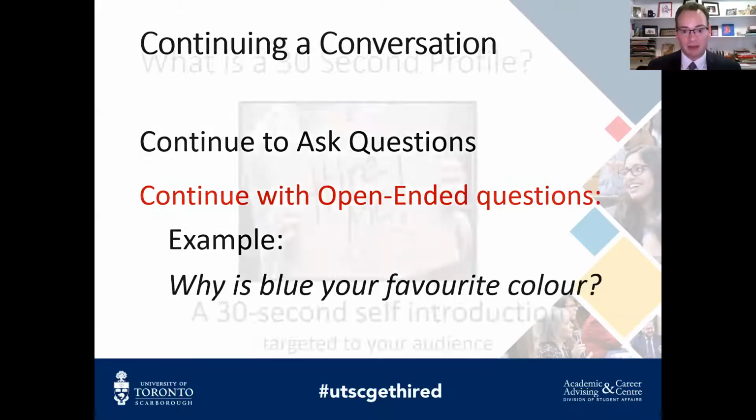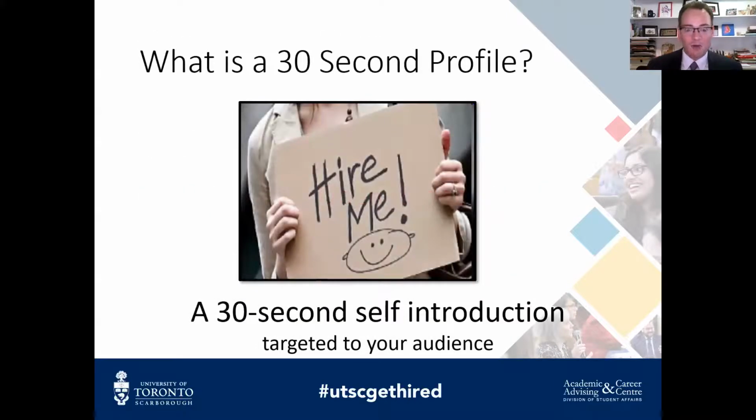So let's talk about that a little bit, okay? A great way is to develop something known as a 30-second profile. Something that you can use to introduce yourself in about 30 seconds. Now, why do we recommend 30 seconds? It's an arbitrary number, but it has been shown that, typically speaking, when you're meeting someone for the first time, you really got about 30 seconds to make that connection with them.